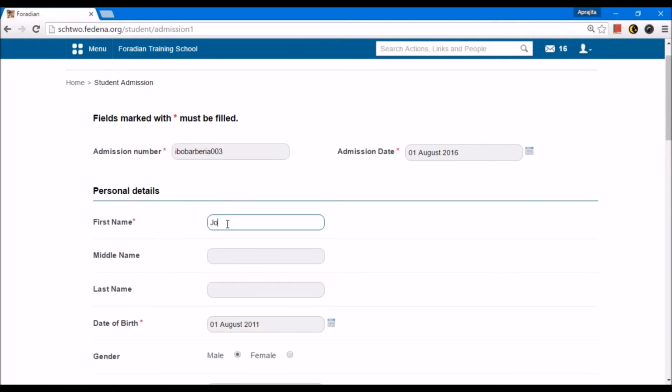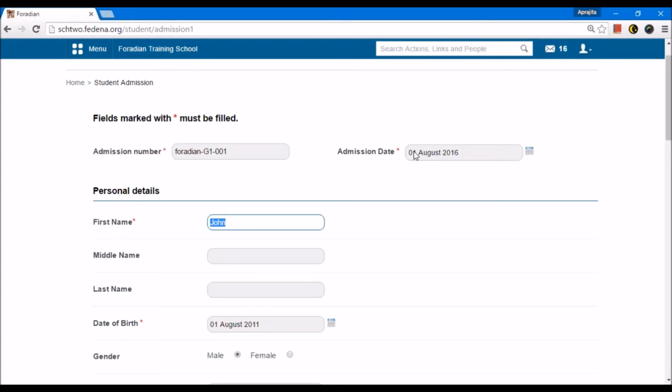For example, I can enter the information about the student. The admission number, if you're entering for the first time in Fedena, will be blank. You can choose an admission number. For example, for my school, let's say the student is in grade 1. So I can create an admission number like this. Admission number is a number that is given unique to a student in the institute. A student is identified by this admission number and can be searched later on in Fedena.